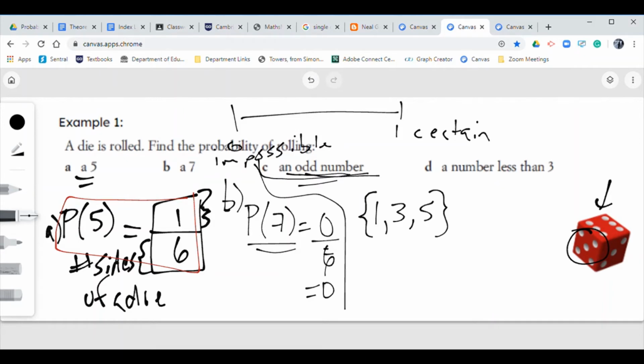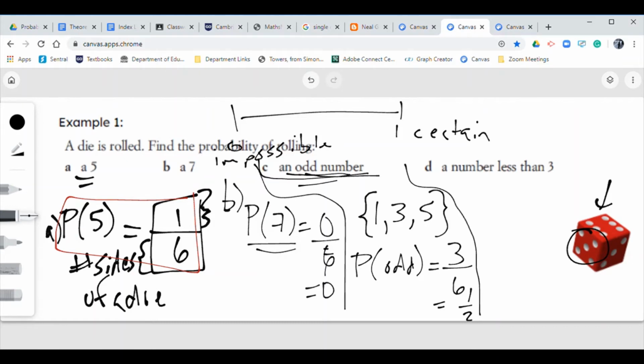Now we can figure out the probability of rolling an odd number. We know there are 6 possible sides, and 3 of those 6 are odd. Now we can reduce that fraction. We know that 3/6 is equivalent to 1/2. So I've reduced my fraction down. We'll spend some more time talking about this in time if you need to.